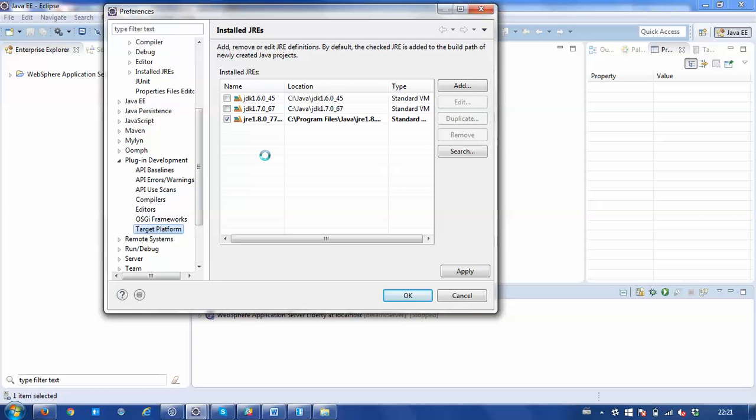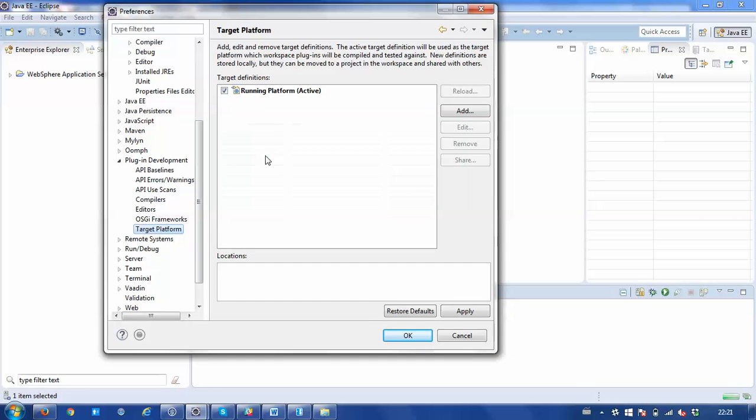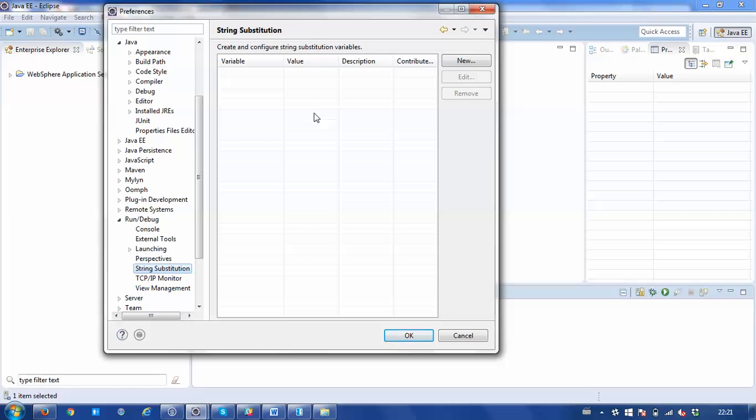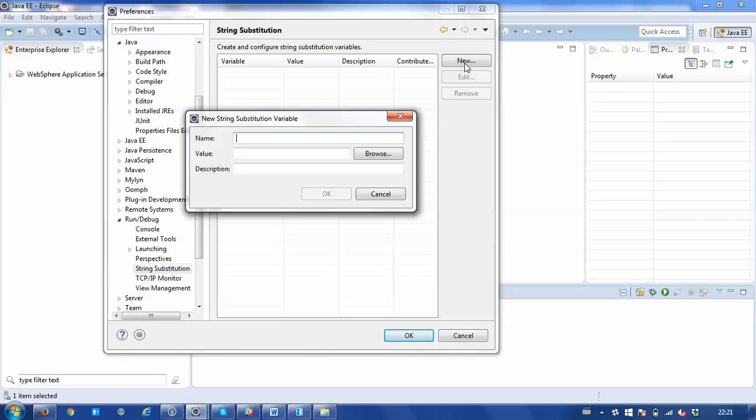We've got nothing in there at the moment, just that running platform, but it will pull in a target platform that uses a variable to identify where the Liberty installation is, and that's going.